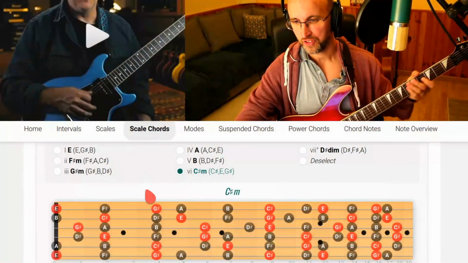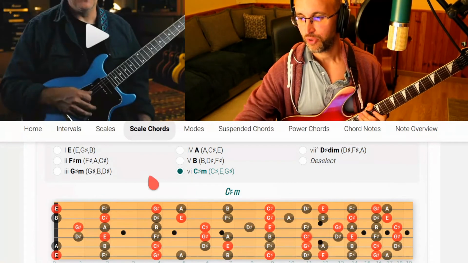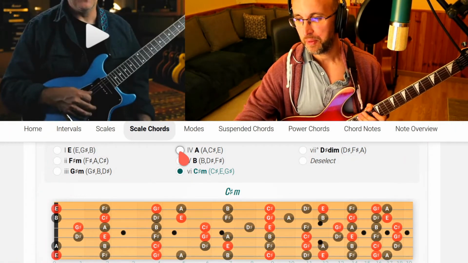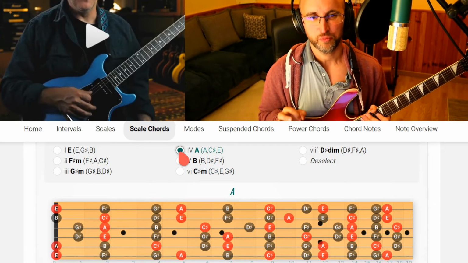Okay. The second exercise I'd like to show is to slow things down. Just play over the E major scale. So you can put the E major chord in the background as a pedal note or using a looper, and then you just play the scale notes of the E major scale, and try to highlight some of the chords. And maybe you can use the interactive fretboard just to make sure you highlight specific chords.